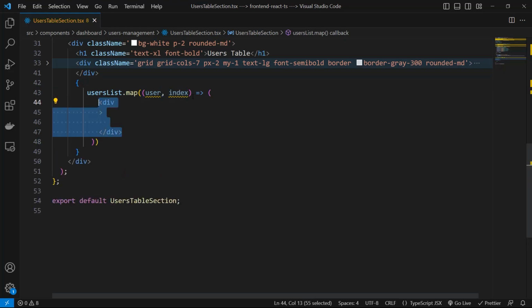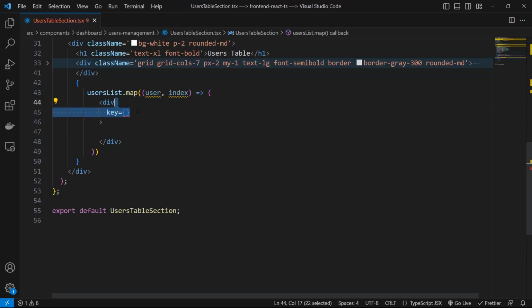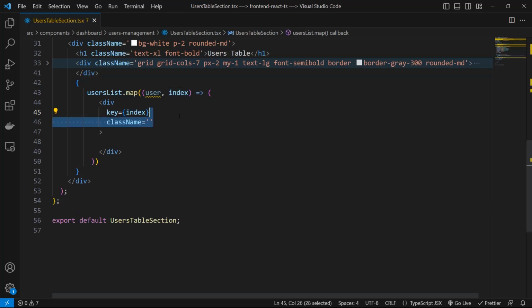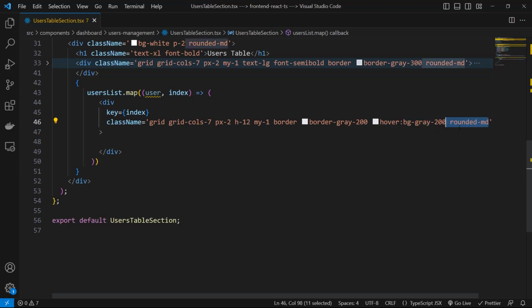So for each user, I will return a division. And inside of this division, first we need to use the key of index for the React purpose. And after that, let's use some class names of grid and also grid columns of 7 and padding x of 2 and height of 12 and also margin y of 1 and border and also border gray of 200 and also on hover I use bg gray of 200 and also I use rounded of empty.